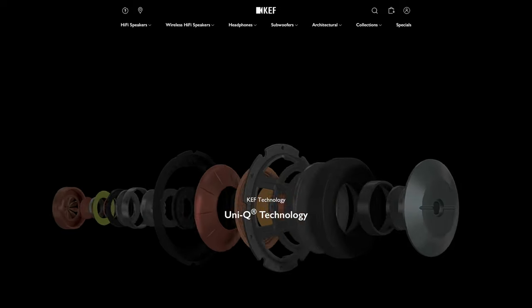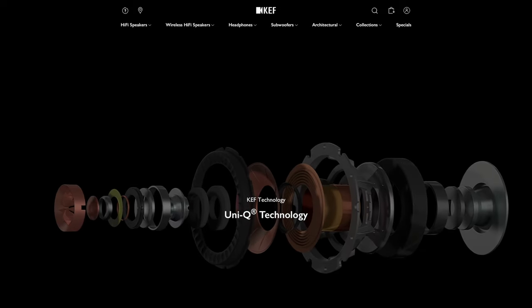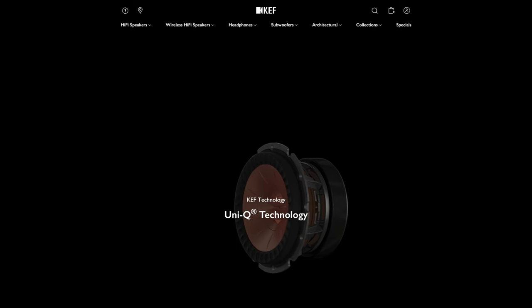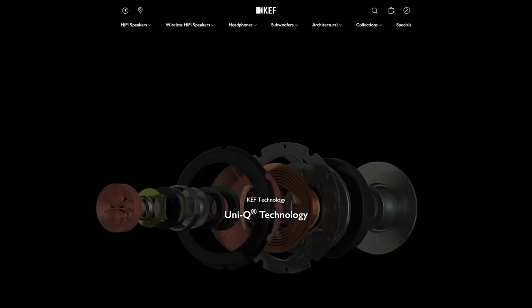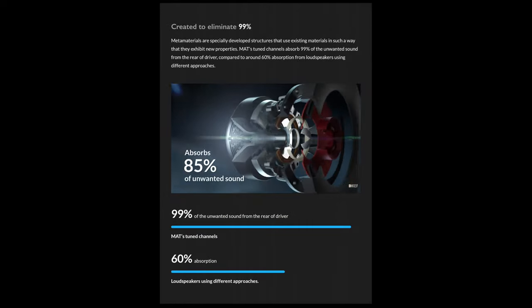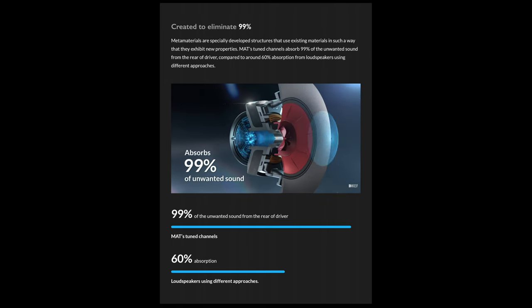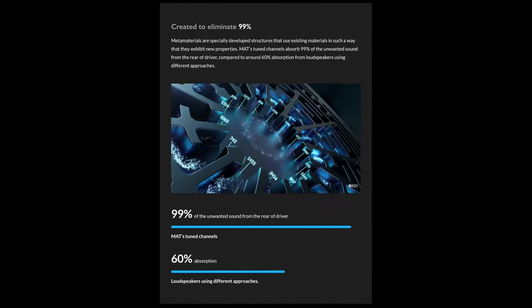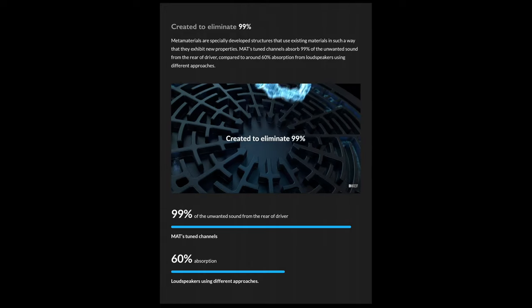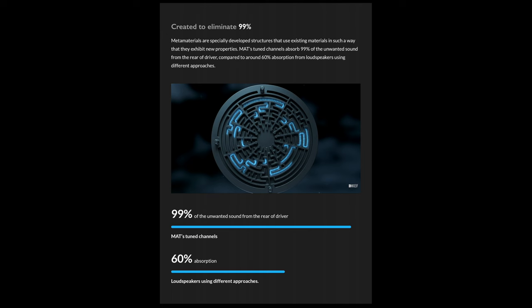Now, this configuration or this combination of mid-range and tweeter in the center is called a UniQ driver array by KEF. And this is their 12th generation with Meta material. And that's why this series is called Meta. And what they've done there is they have put their Meta material at the back of the tweeter cabinet. And what it does is it absorbs any sound that's emanating towards the back of the cabinet, so it's not emanated out of the cabinet, and it gives us a cleaner, pure treble performance. And I have to say, it works.